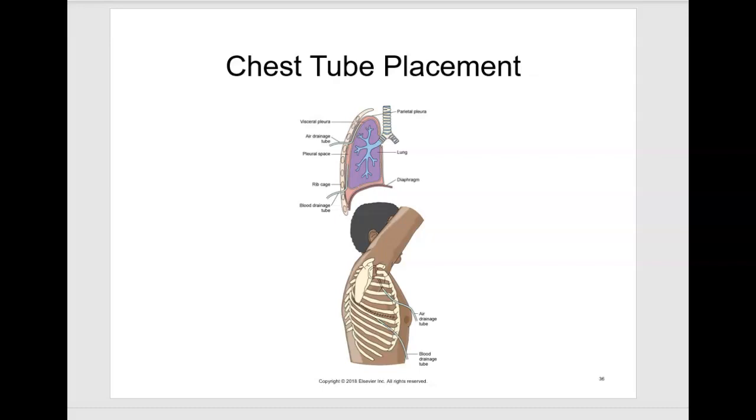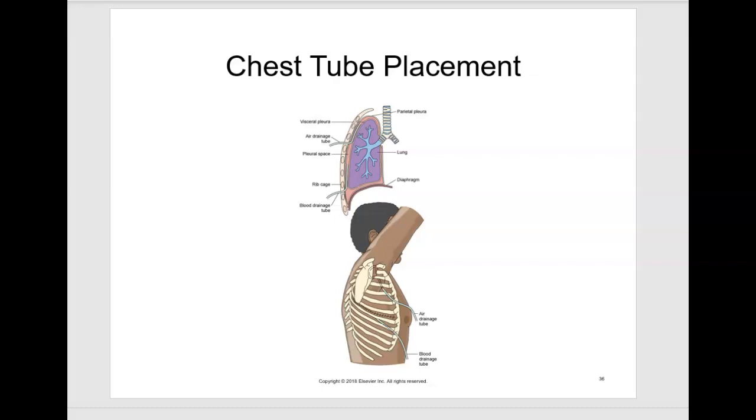Anytime there's a surgery that opens up the chest wall, such as a thoracotomy, the patient will have a chest tube placed, because when the surgeon cuts into that chest wall, air enters the space, which leads to a loss in negative pressure. And if you recall from A&P, the lungs work on a negative pressure system. So if there's not enough negative pressure, then the lung can collapse.